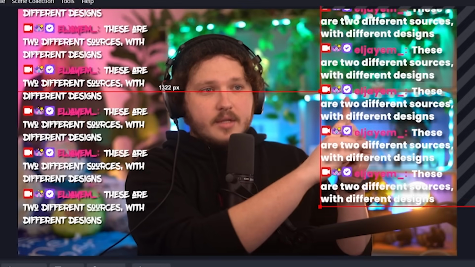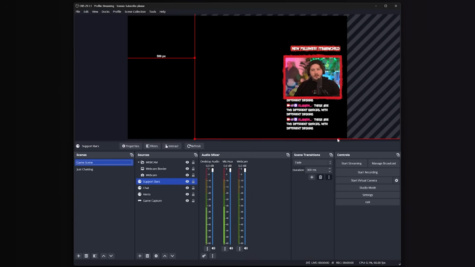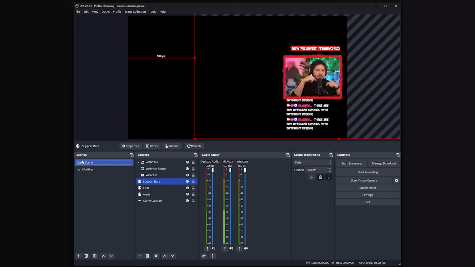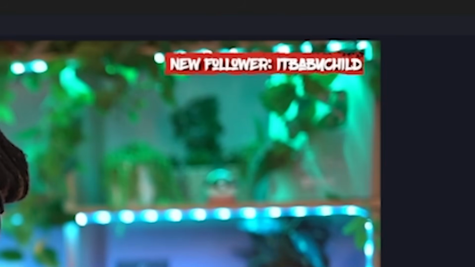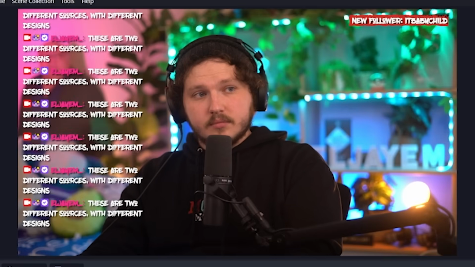It's the same process as I showed you earlier though, but you can see the difference here. My game scene, my chat is small and fits under my camera, but in my just chatting scene, it's really large. These are two different resolutions and two different sources from Elements. You'll see on my chatting, I decided to make my camera full screen and put the chat largely on the side with my alerts in the bottom of the other corner. I just find this is a really nice default just chatting setup, and I do recommend it for everyone.